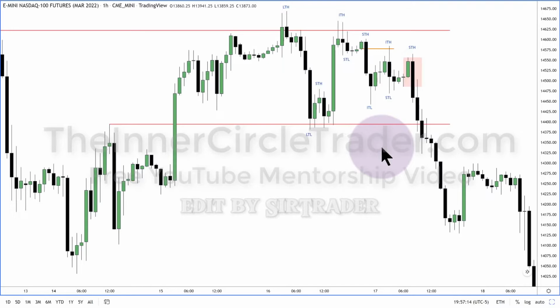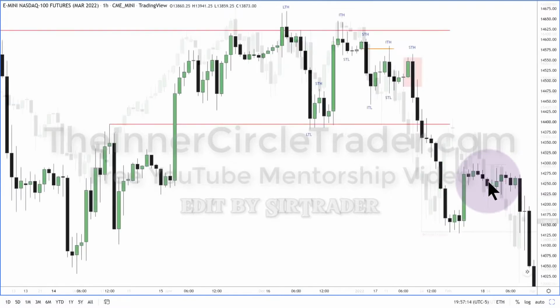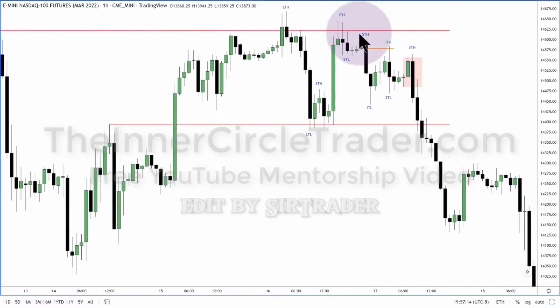So right away, we know that price has traded up to the high end of that fair value gap. And again, this level here is on that daily chart. Let me go back up one chart. That's this level here. Okay, it's on this candle, that low. And the low of the fair value gap is this candle's high. Dropping down into the hourly chart, that's the high end of the fair value gap. This is the low end of the fair value gap, again on an hourly chart. So that way we have our bearings.